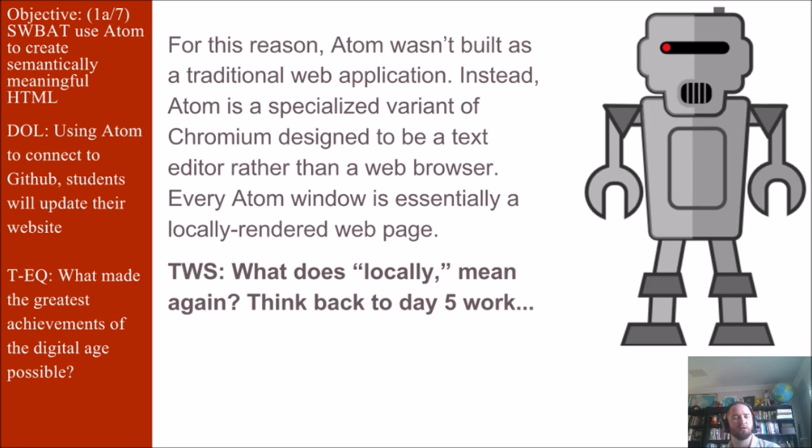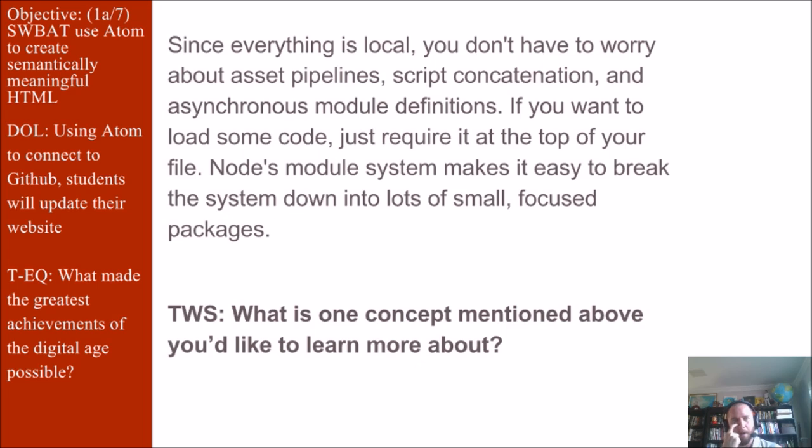Think, write, share. What does locally mean again? And think back to your work on day 5, Unit 1, day 5, and you'll have your answer there. Since everything is local, you don't have to worry about asset pipelines, script concatenation, and asynchronous module definitions. If you want to load some code, just require it at the top of your file. Node's module system makes it easy to break the system down into lots of small, focused packages.